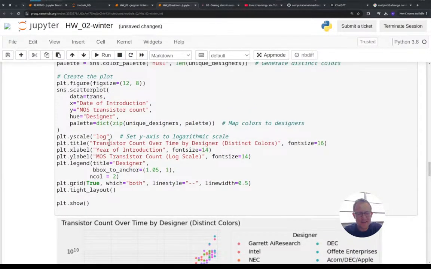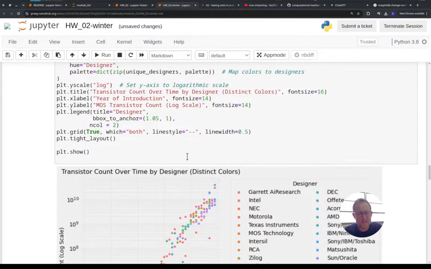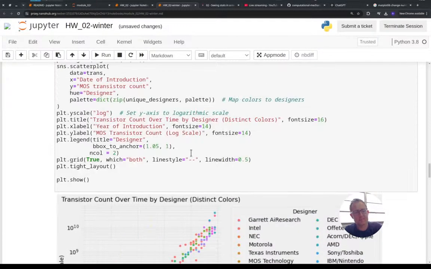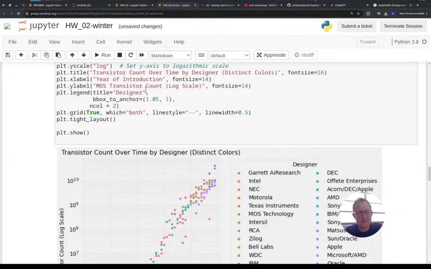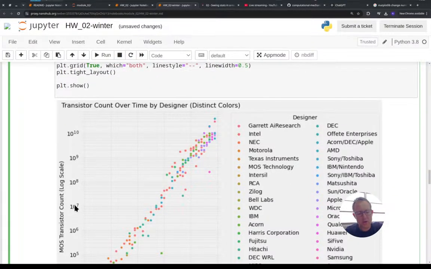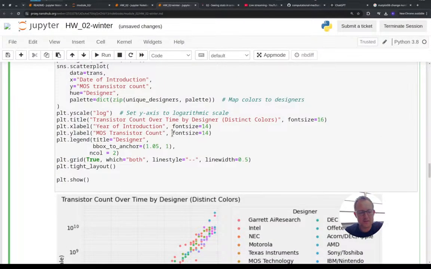I don't love this. The title is transistor count over time. I mean, it's just labeling it, and we know it's on a log scale because we don't need to say that it's a log of the transistor count if the scale is already shown as a log scale.